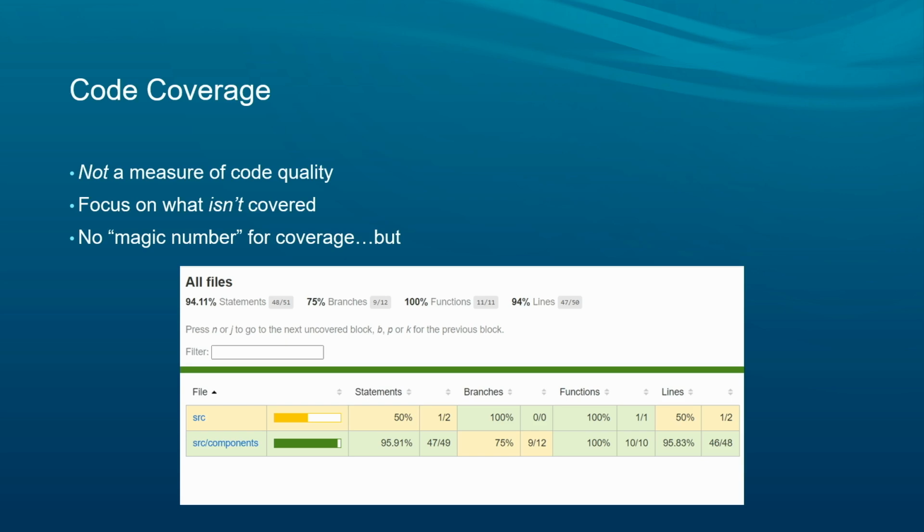So there's not really a magic number for this, but I did do some research, and we looked around a bit. Atlassian, the folks who make Jira, the issue tracking software, they say if you're getting about 80% code coverage, that's pretty good. Google, they say 60% is acceptable code coverage, 70% is pretty good code coverage, and finally, if you can do about 90%, that's exceptional code coverage. So there's no magic numbers, but there's some magic numbers for you if you want to really get into it.